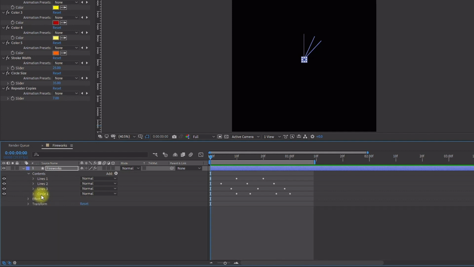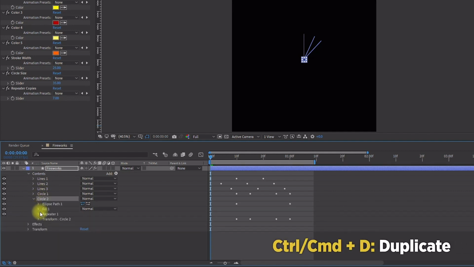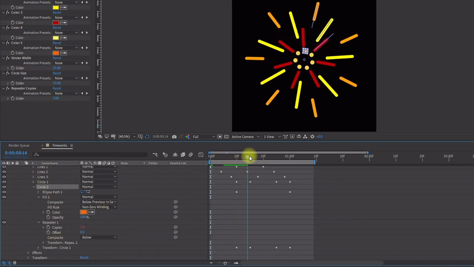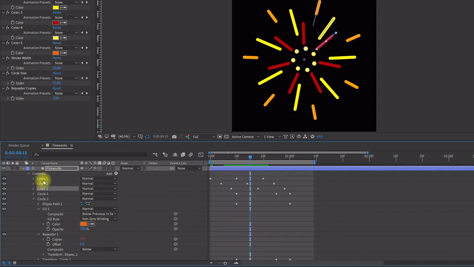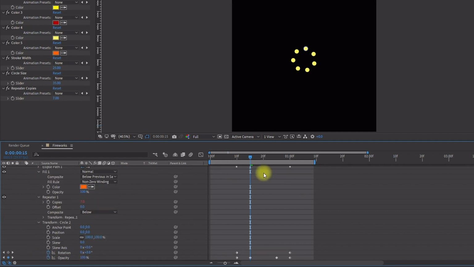We want to take our circle 1, duplicate that, so now we have circle 2. And we're going to open this back up. Under our fill settings, we're going to pick whip this color to color 5. Okay, and then let's open up our repeater settings. And for this, I'm going to do something a little bit different. So for right now, we have 2 sets of circles. And again, let me hide these lines. And then I'm going to need to offset this so that way they're not on top of each other.